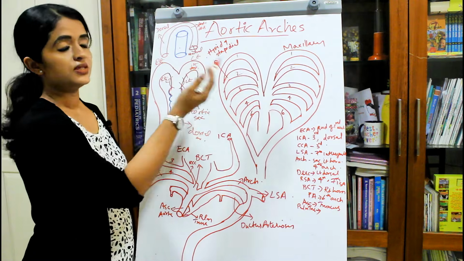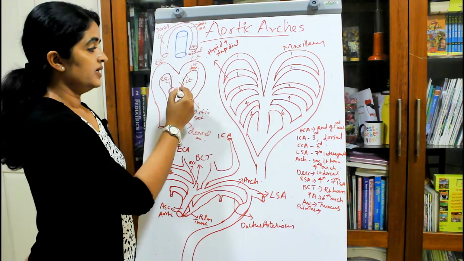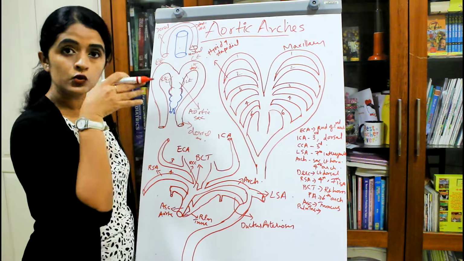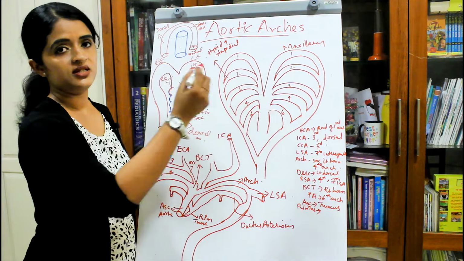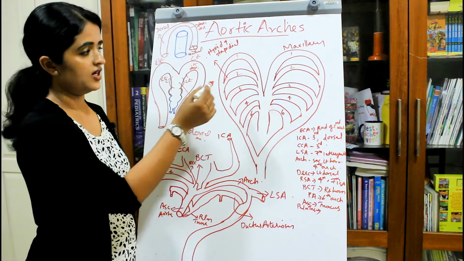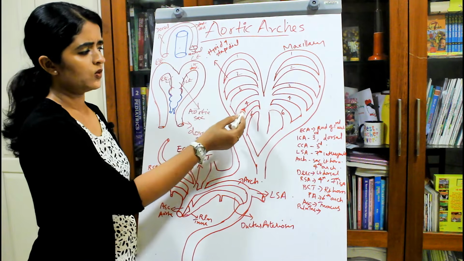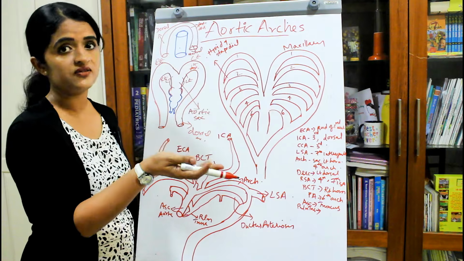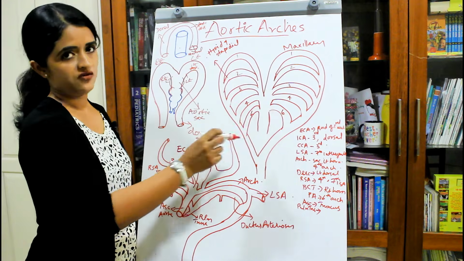Now what happens is, as soon as the pharyngeal arches are developed, there will be a communication between the ventral and dorsal aortae through the pharyngeal arches. That is how you get all these named aortic arches. You have the first arch passing through the first pharyngeal arch, second through the second pharyngeal arch, third through the third pharyngeal arch, likewise fourth. But fifth you are not seeing. Why? Because the fifth pharyngeal arch itself is disappearing. So you will get only the sixth one after fourth.